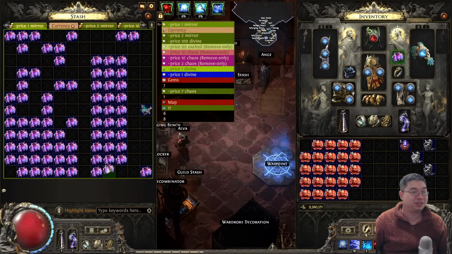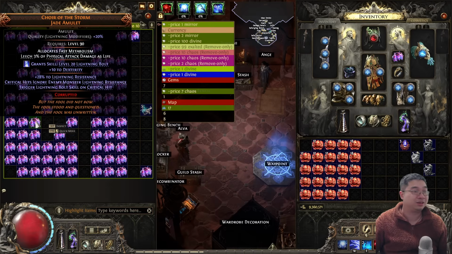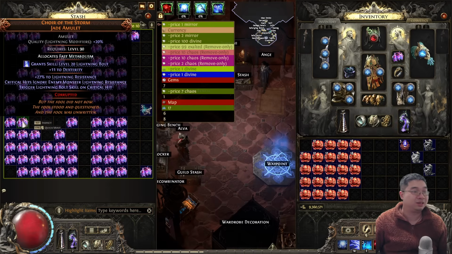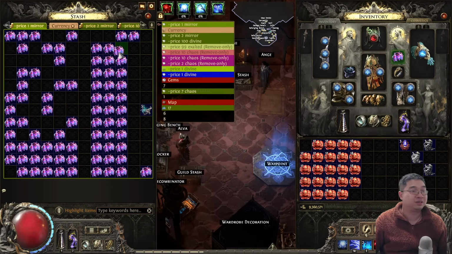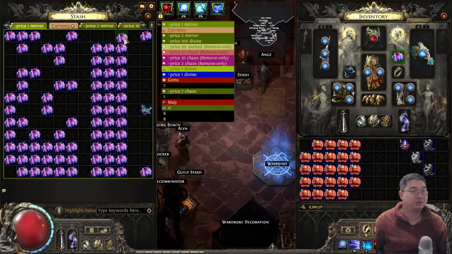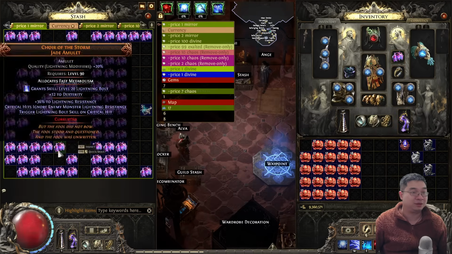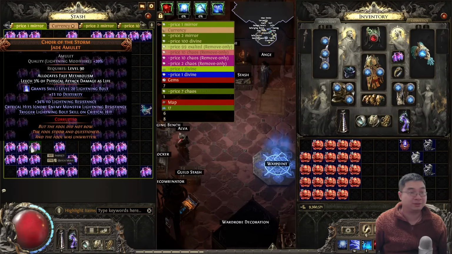Intelligence, charges, strength, leeches is life. Charges, throw those back. Lightning rod can go over here. So you see the logic. There's actually a lot of ones that can be resold for some good profits. Not saying they'll sell for huge, but it's not bad.